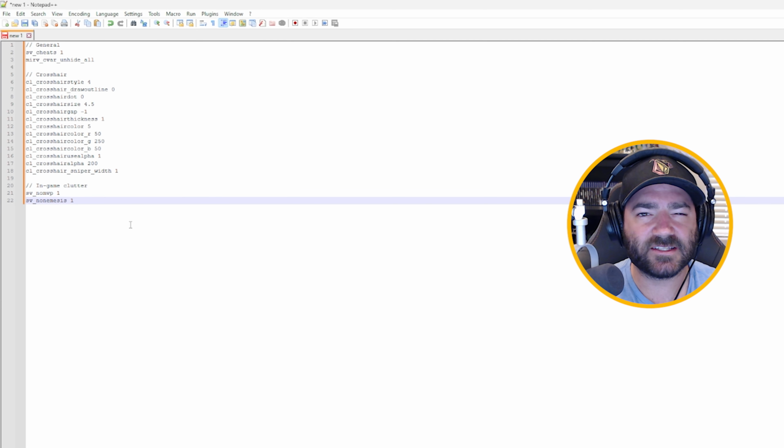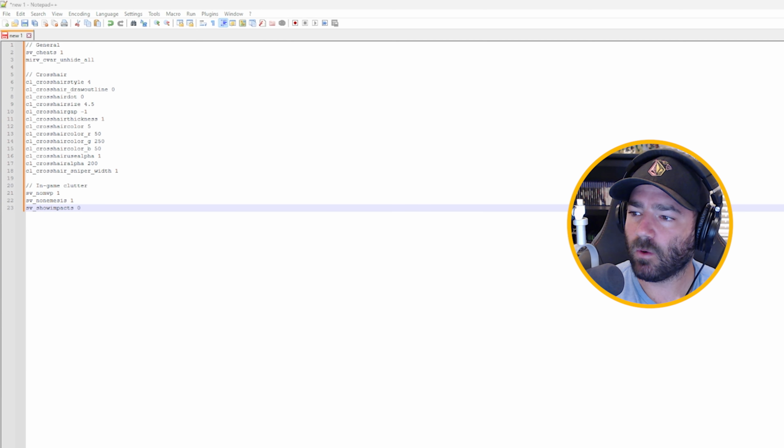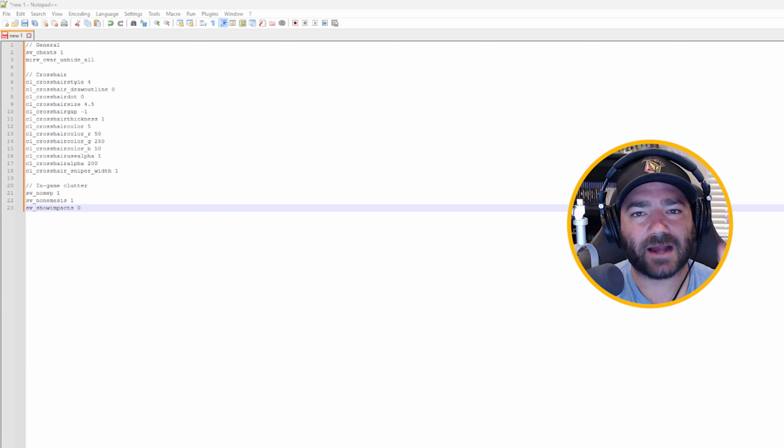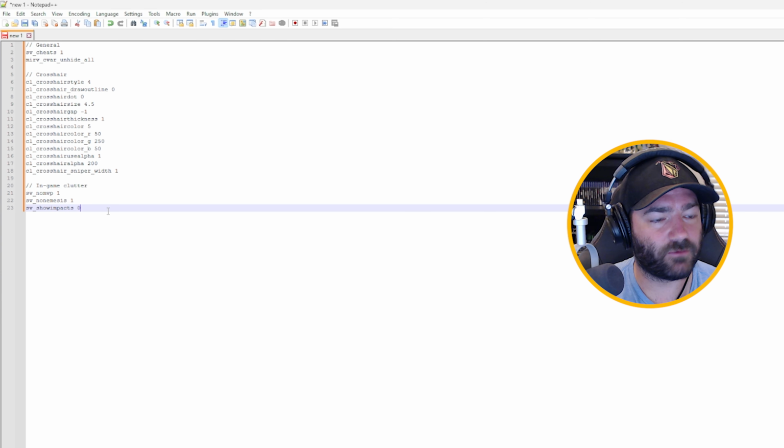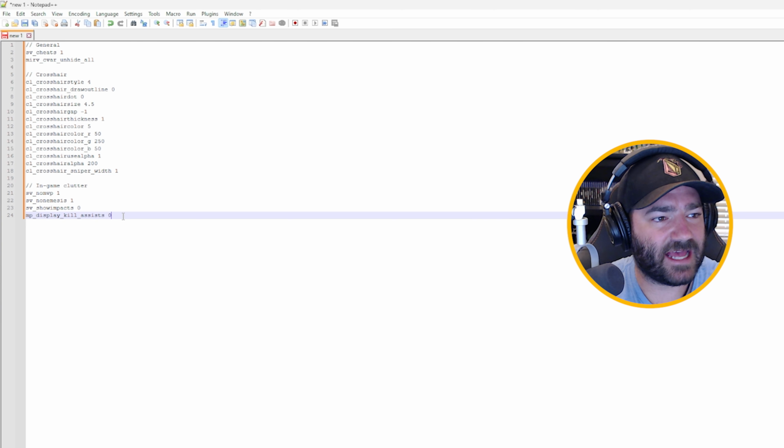Again, don't know if they still do this in Counter-Strike 2, but it is in the console, and we want to turn that off, okay? We don't want nemesis to pop up in the middle of your demo. Next one, sv_showimpacts 0. We want that off. Those little square boxes that show up. That may accidentally get turned on for reasons I have no idea, but we want to make sure that those are turned off. We want to clean it up. Another one that's in the console, mp_display_kill_assists. Have that at 0.